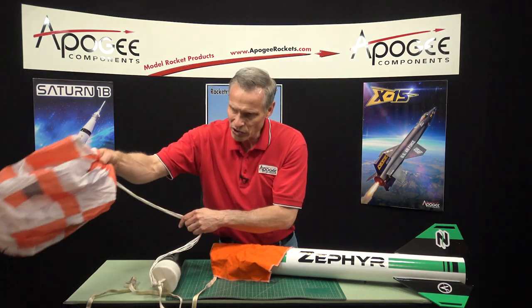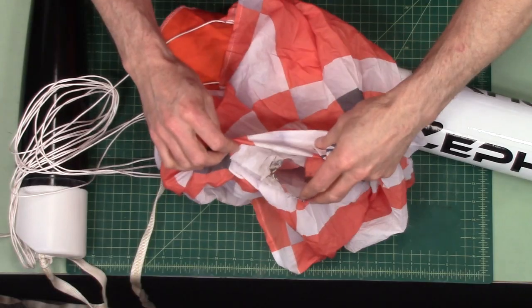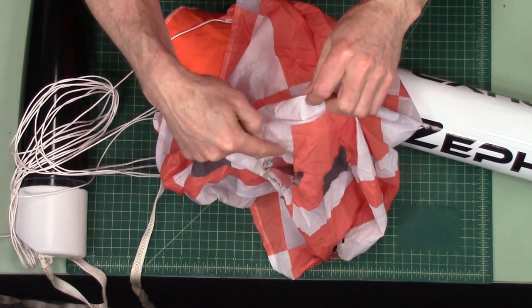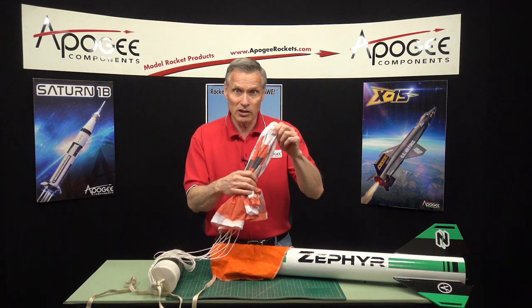So here's a parachute here, and you know, I've got a nice little hole in it, unfortunately. So what we want to do is protect the parachute from that happening, because you don't want to ruin a nice nylon cloth parachute.